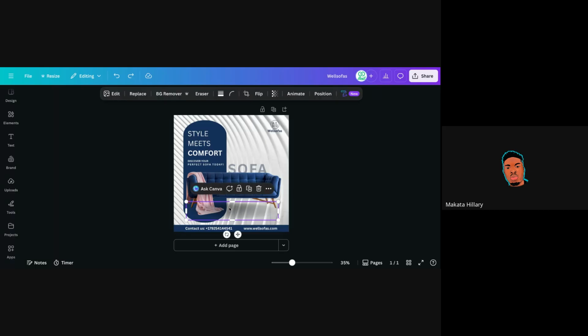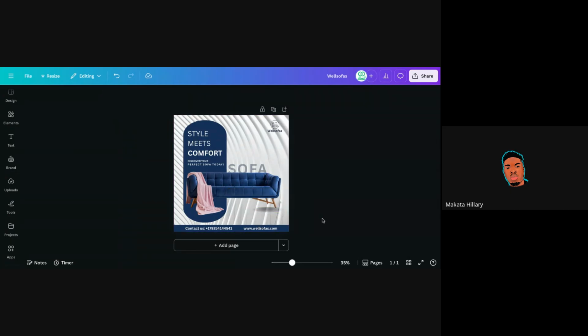But if you decide to do that, you can do it depending on the background you're using. But if you decide also to just reduce it and place it at the leg of the sofa, that also works perfectly. So it depends on what you want. So I think for me, I'm going to leave it.